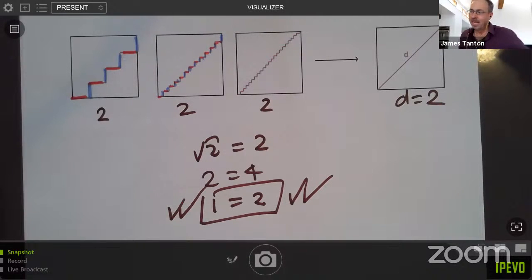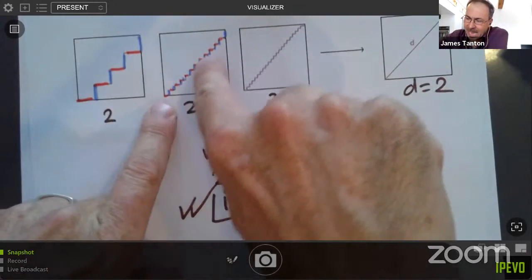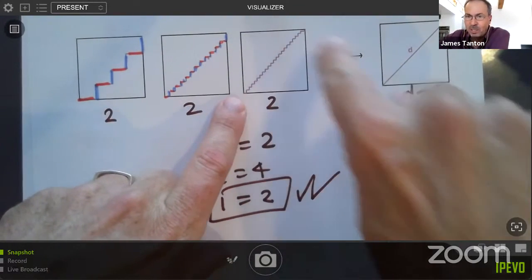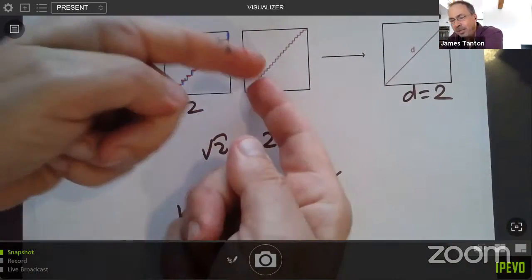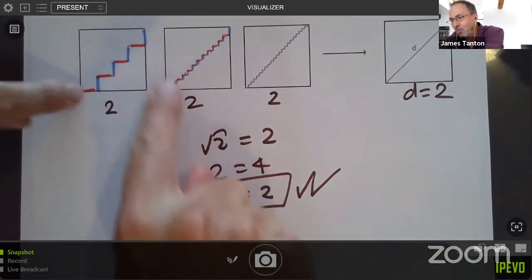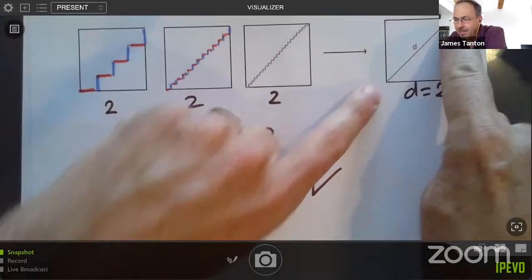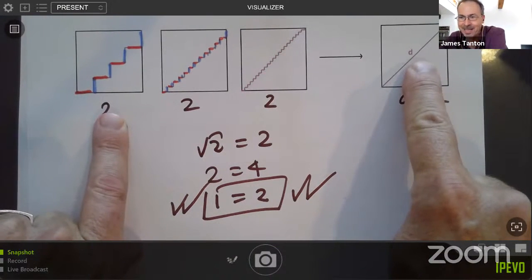Well, here's the thing. This was a big crisis in the 1800s as people were really trying to think about what it means to approximate things. What does it mean to get better and better approximations? It is true in some sense that these staircases are becoming better and better approximations of that diagonal. Every point on the staircase is moving closer to the diagonal. So point-wise, everything's becoming more and more like the diagonal. These staircases do converge to the diagonal point-wise, but only in that sense.